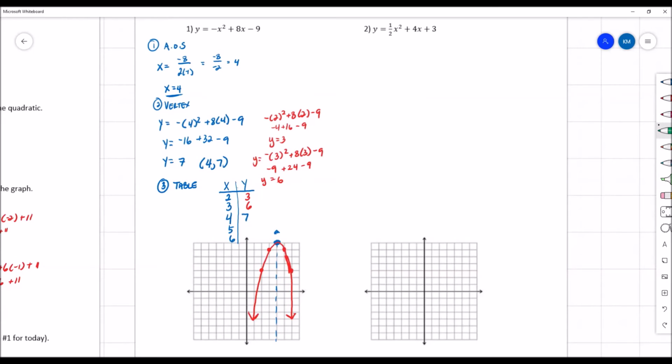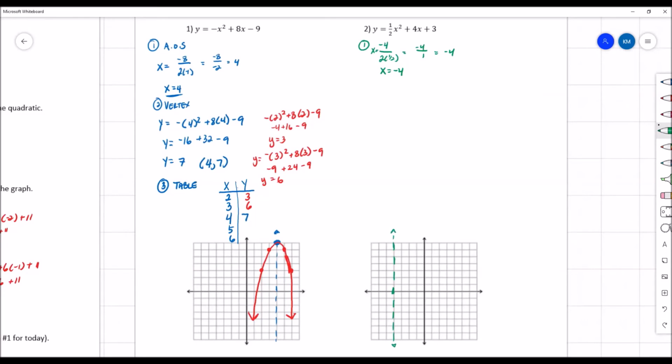So we're finding our axis of symmetry first. That's opposite b, negative 4, over 2a. So negative 4 over 1, which is just negative 4. So our axis of symmetry is x equals negative 4. Not really a dot though, so I'm just going to make sure I know that that's just a line, x equals negative 4, going up and down here.